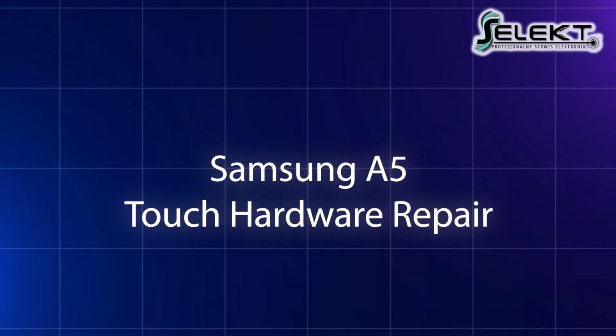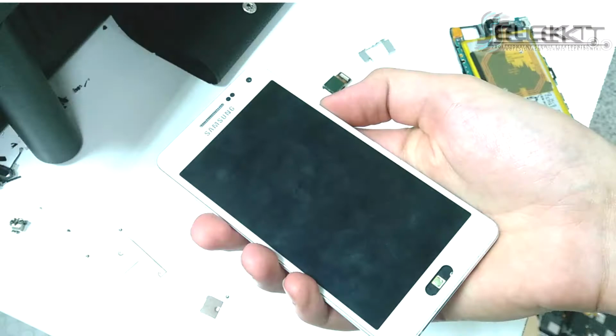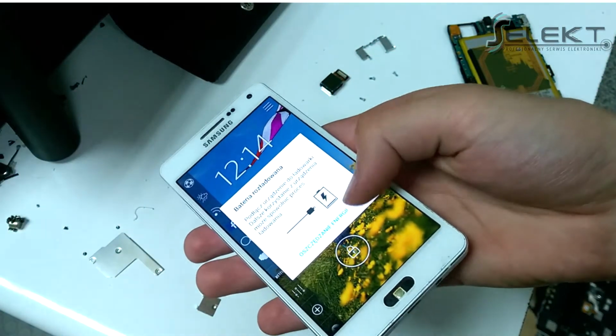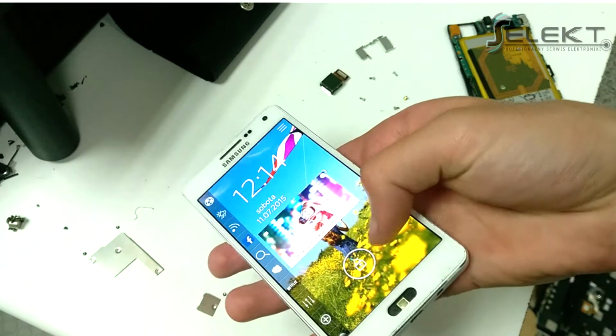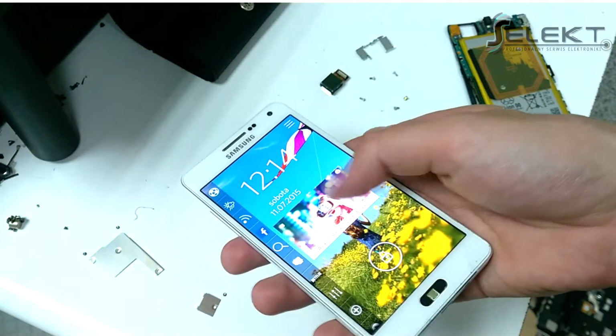Samsung A5 touchscreen hardware repair. We want to share with you another piece of advice. This time we will show how to fix the touchscreen in a flooded Samsung A5.